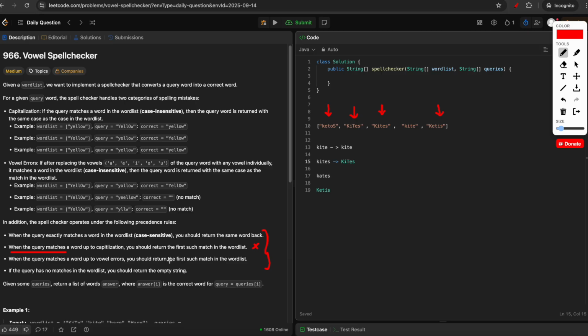So we go to the third category, that we can also change a vowel. So we have 4 choices, and again if we have multiple choices, we just return the first word. So for this case, the answer will be the first word. And finally, for the fourth word, we have this exactly in this. So we directly return this last word, because as per the priority, first we check if the word exactly is present in this or not.